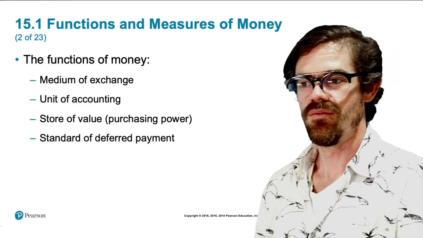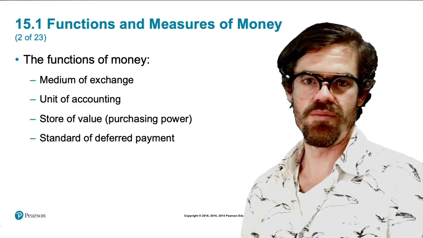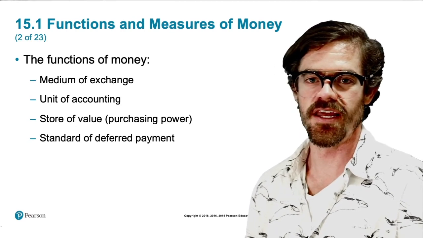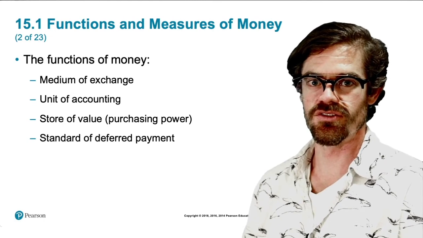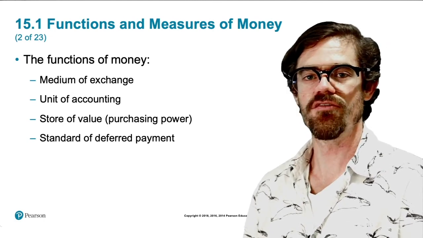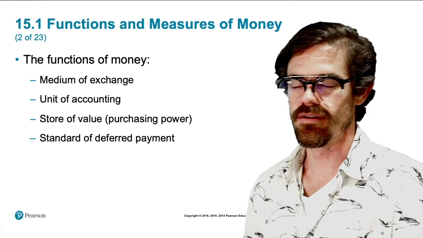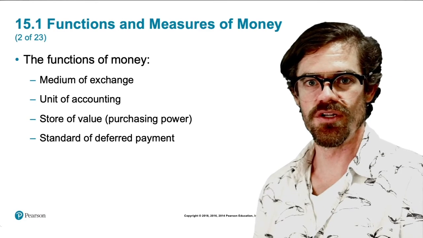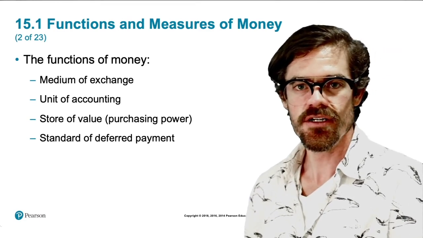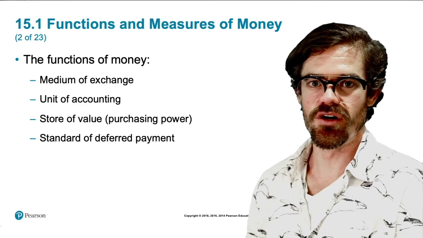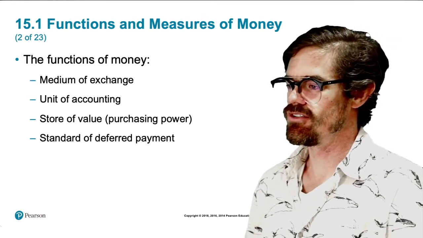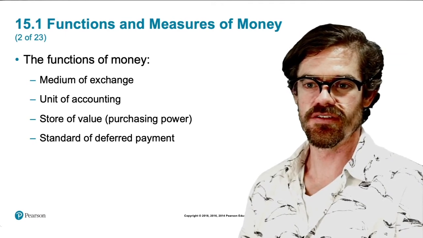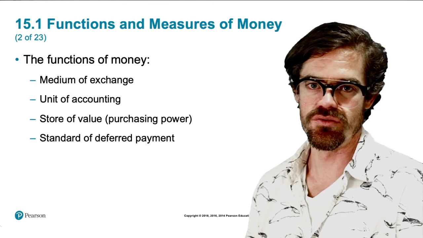So accounting, when businesses calculate their profits and costs and different financial measurements, they're using dollars as a way to account for those measurements. So that's a unit of accounting. It's also used as a store of value, right? So when you save your money, when you put your money in the bank to use later, it's acting as a store of value. And then it also acts as a standard of deferred payment. In other words, it acts as a standard of calculating and measuring debt and loans.